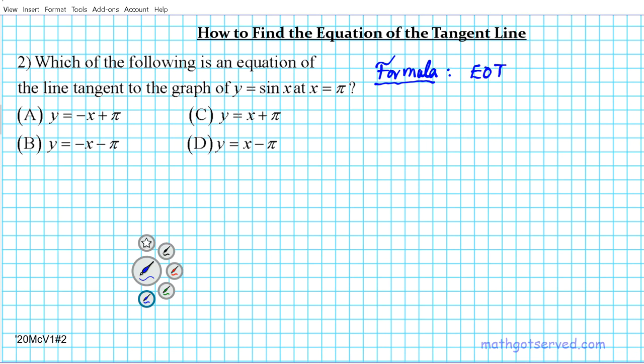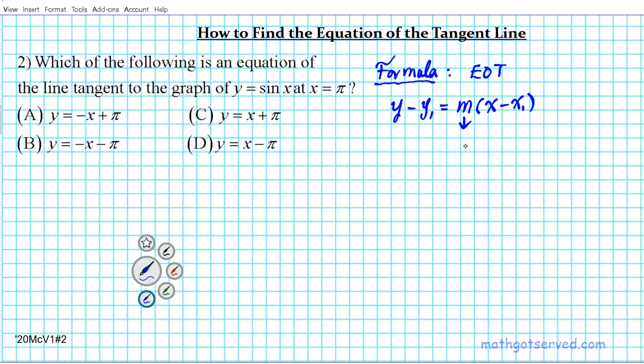It's something that we've seen before. It's algebra with a hint of calculus, okay? So the formula for the equation of the tangent line is y minus y1 equals m times x minus x1. Take a look at that. This is the equation of a line. It's called the point slope form of the equation of a line from algebra, okay? So where's the calculus here? Well, the calculus is in the m component. You have only one point, and you cannot use algebra to find the slope at a point. You need to use calculus, okay?